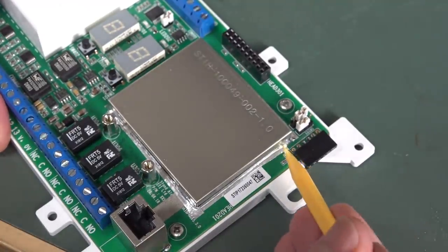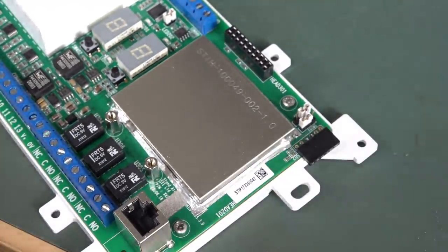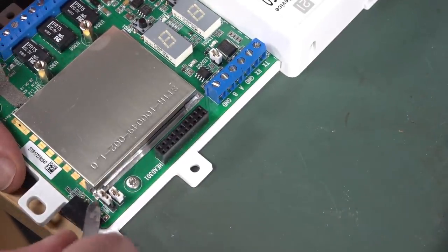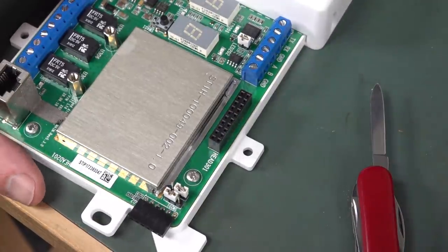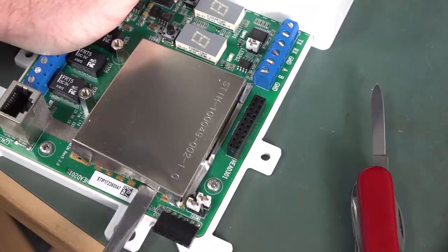And they've put shielding tape around the bottom too, so it looks like I'm going to have to peel that off first. Yeah, you've got to quote the Joker in this one: why so serious? They have actually soldered the can down, but I'll break that off. I'll just get the flathead under there. We're not going to reuse this puppy anyway.